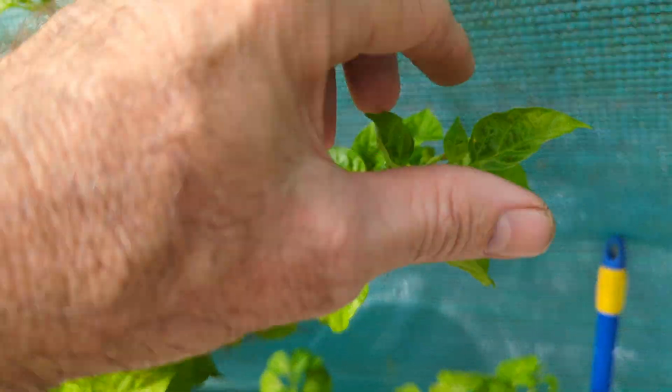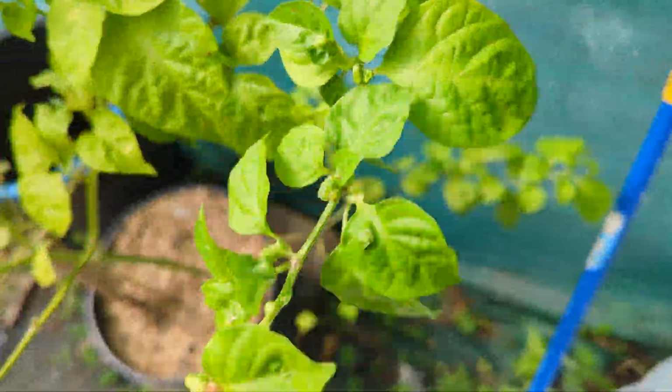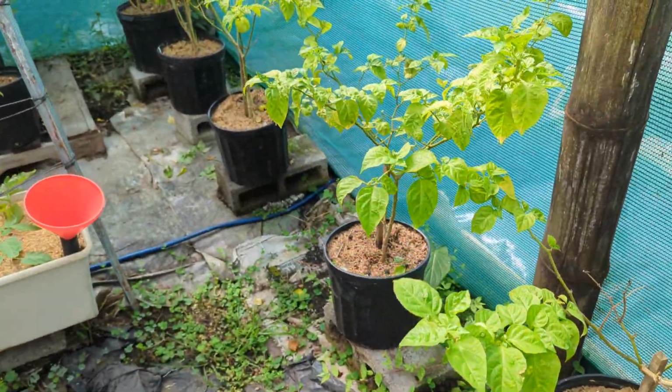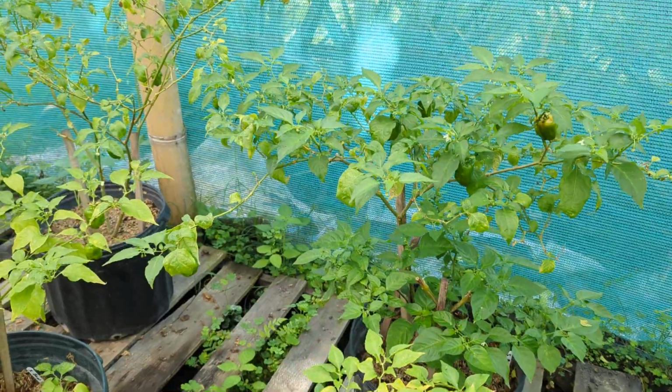Something. I got these seeds from a pepper I found. And so those peppers, they could have been. So I'm always interested in legit. That's the only one it's happening to right now, but you know, it is an issue. So we're trying to look into it. And then over here, I got my Scotch bonnets.